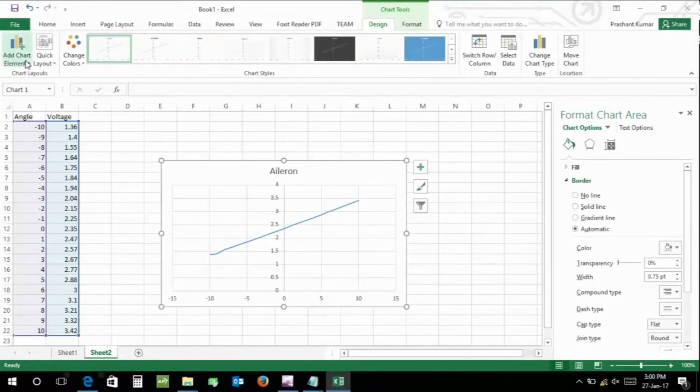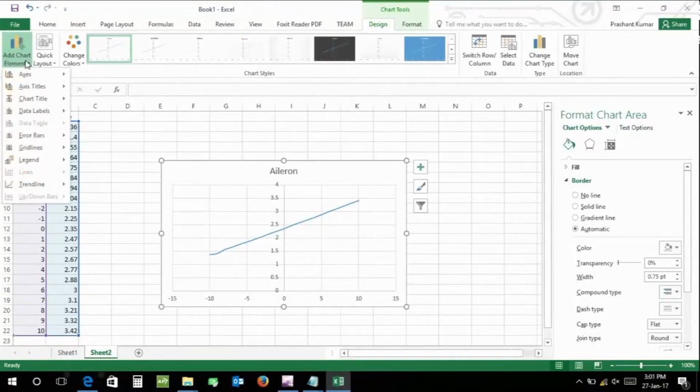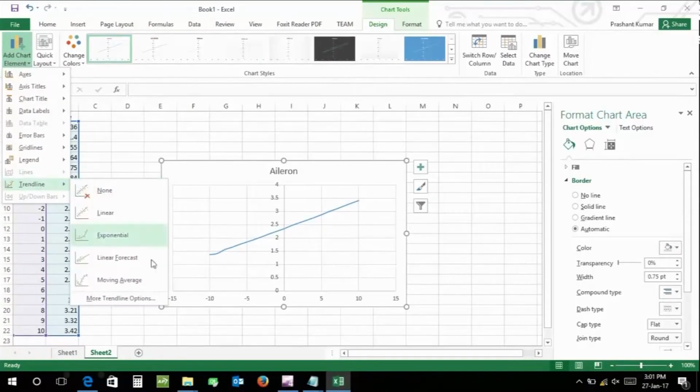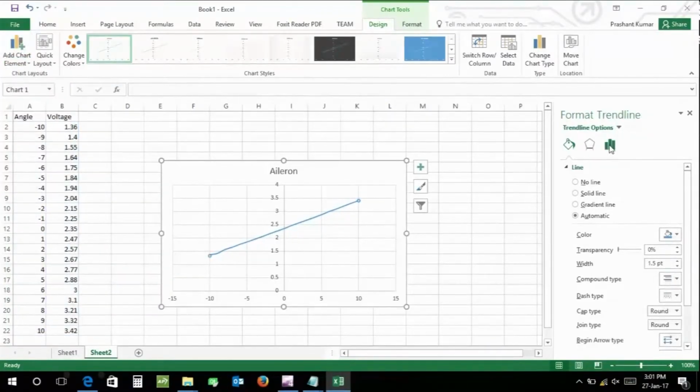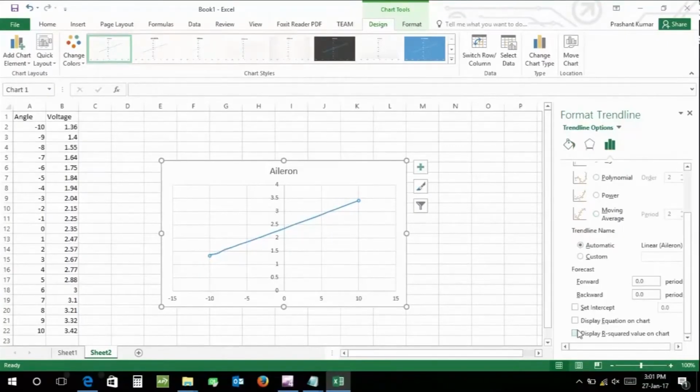Now in the same way, in order to get the equation of the straight line, go to add chart element, trendline, more trendline options, and select display equation on chart. So this is the slope and this is your intercept.